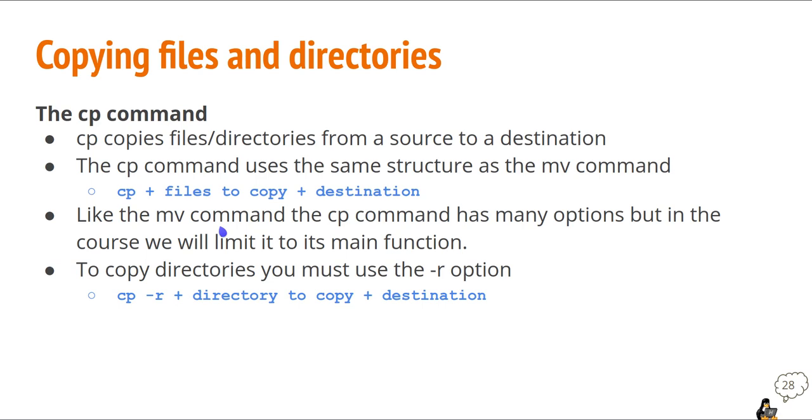To copy directories, you must use the -r option, which stands for recursive. If you don't, it is going to yell at you, it's going to definitely ignore the directory that you attempt to copy, and it's going to give you an output saying, omitting this directory. So let's take a look at some examples.